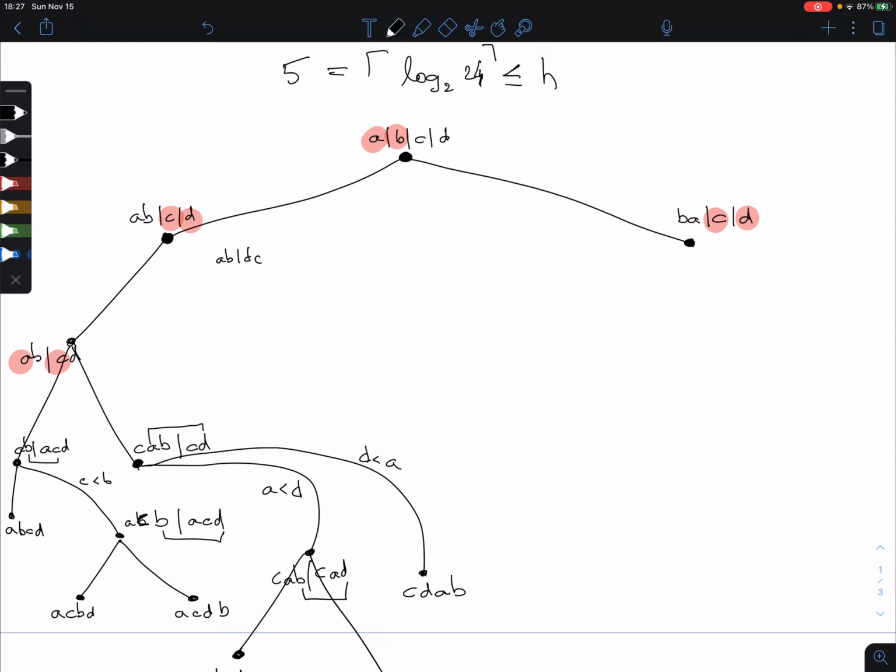I'm making it here. Okay, so I'm going to compare the first two, A and D. So there are two possibilities. If A is less than D, it means that I can increase my knowledge about the second chain, but I cannot say anything about the first chain. In the other case, if D is less than A, then I can increase the first chain, but the second chain I have no idea what happens. I don't know where A goes yet in the second chain.